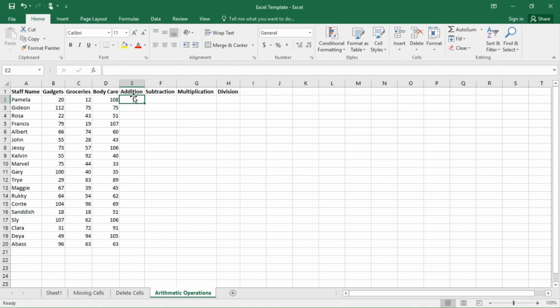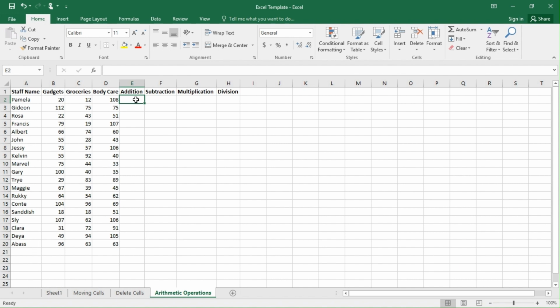So we have the gadgets, groceries, and body care. So Pamela sold $20 of gadgets. She also sold $12 of grocery, and she sold $108 of body care. Now we want to know the total sales of Pamela. Let's start with the first operator, addition. So we are adding all the sales of Pamela, and we would also add the sales of all the sales reps.